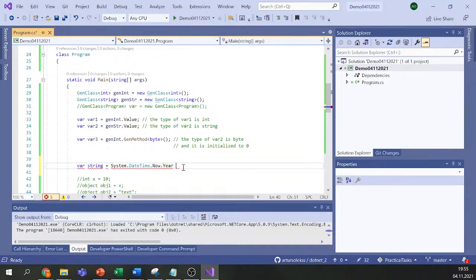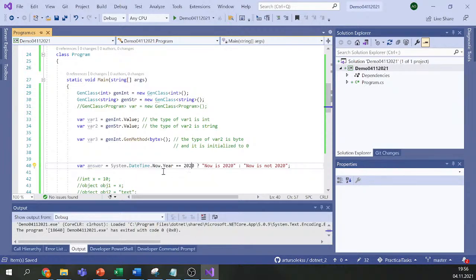So if the year is, let's say, 2020 question mark, if it's true, then we say now is 2020, and the opposite would be now is not 2020. Yeah, something like this. Not a string, but say text or answer or something similar, basically whatever we want to have here.